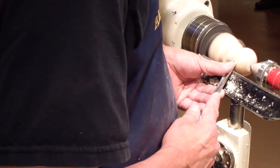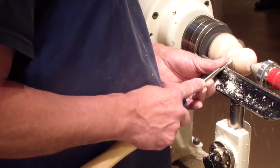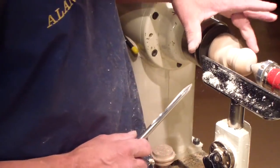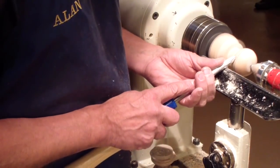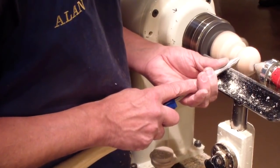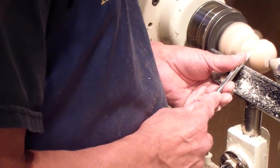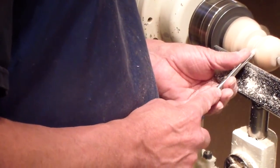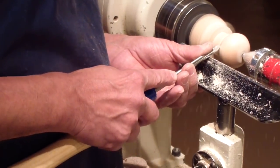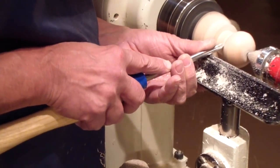Just a nice, light, easy rolling cut. No pressure on the bevel. That looks good. I'm a little pointed right there, so I'm going to blend it in a little bit. And that was one of the times I wish I had left it alone. I was pretty close to what I wanted. No, I had to go for perfection, so now I kind of lubed it off.